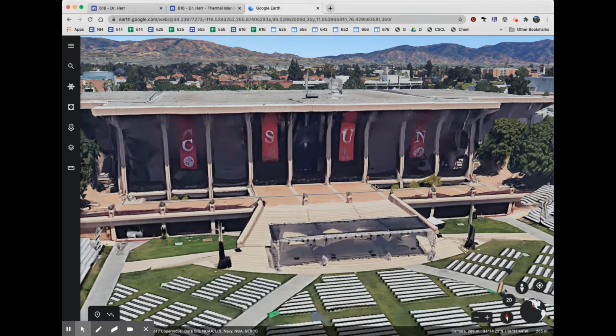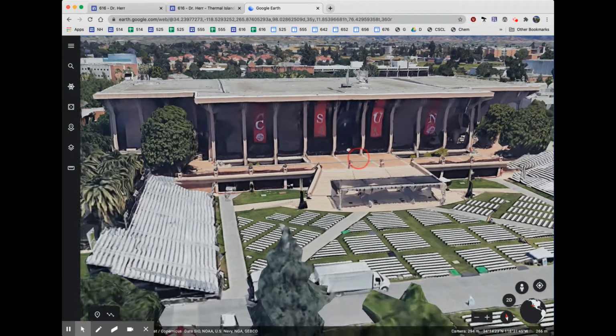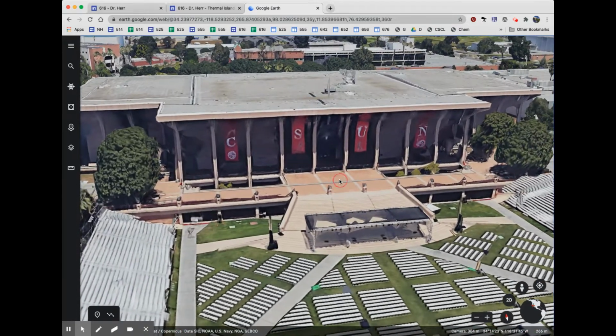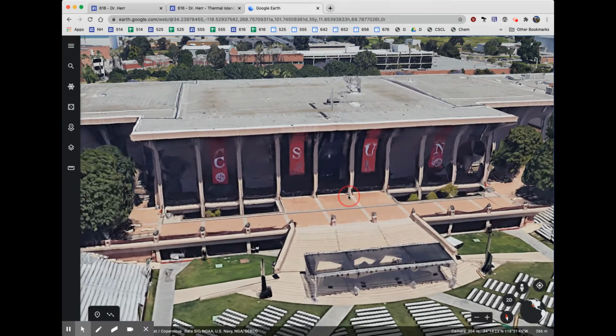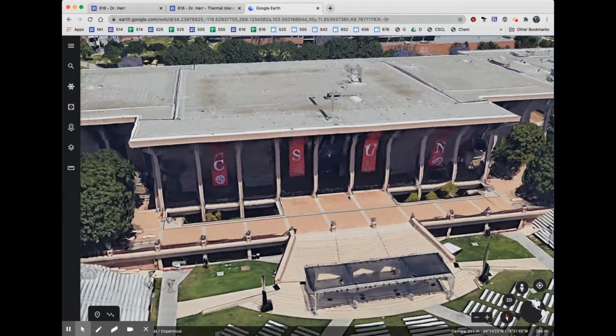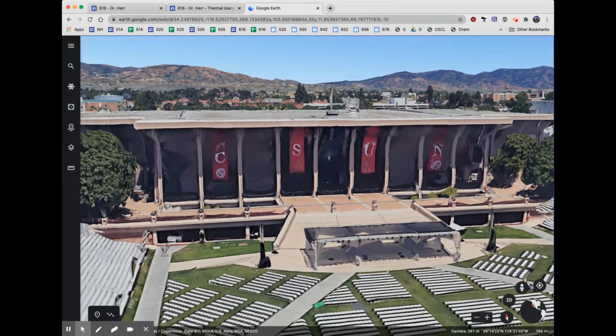Google Earth Chrome is a very powerful mapping engine. We're looking at Cal State Northridge here, and it's taken satellite imagery and put it onto Cartesian coordinates to be able to represent it with latitude and longitude. So here we are looking at the Oviatt Library. There is the North Ridge, by which Northridge gets its name. It's basically the Santa Susana Mountains and, of course, the San Gabriel Mountains over there.